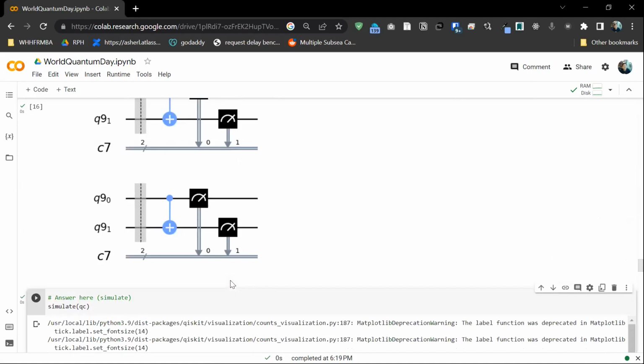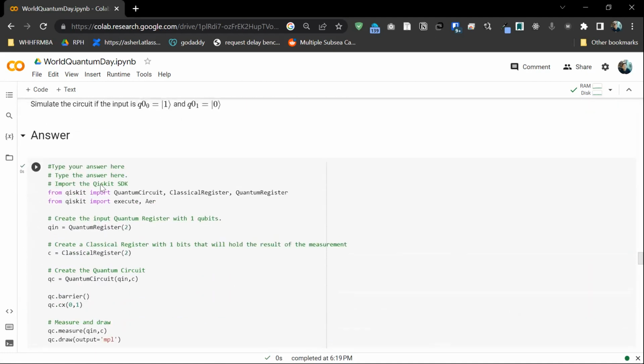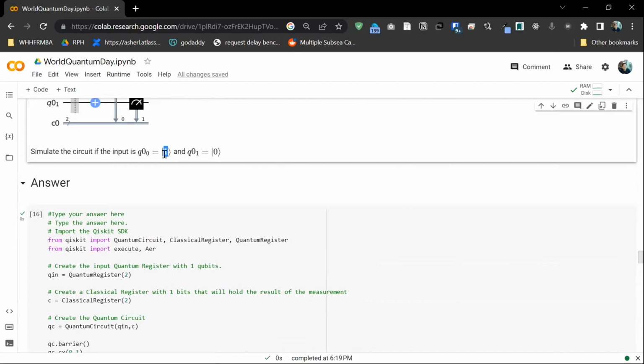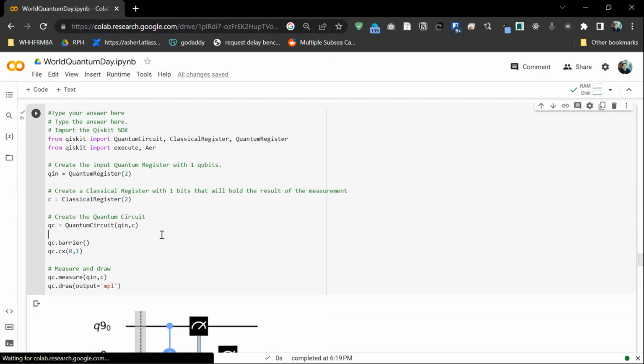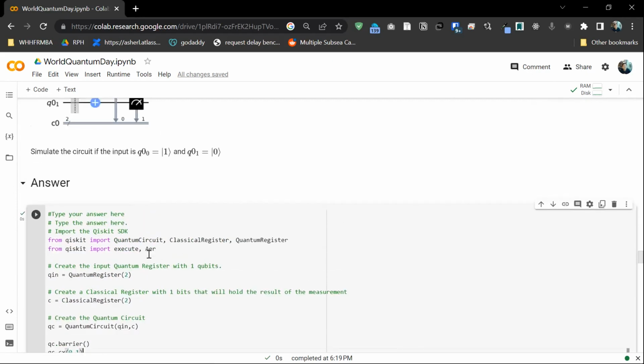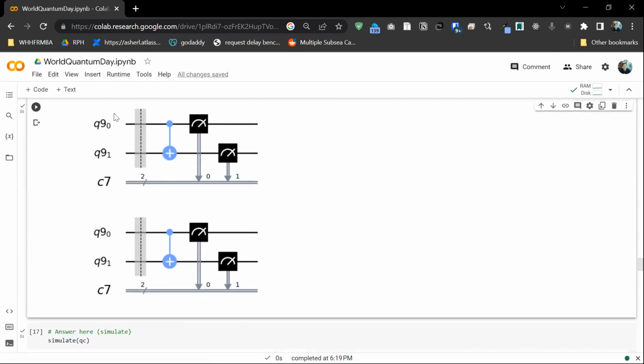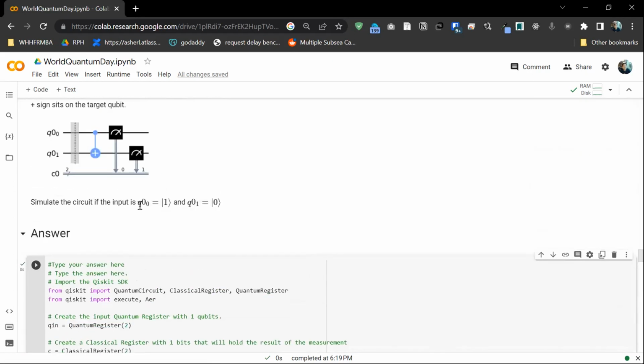And then let's follow this instruction above. What if the control qubit is 1 and the second qubit is 0? Will it flip our second qubit since the control qubit is 1? Let's try that. To do that, we first need to apply an X gate on our first qubit so that it will become 1.